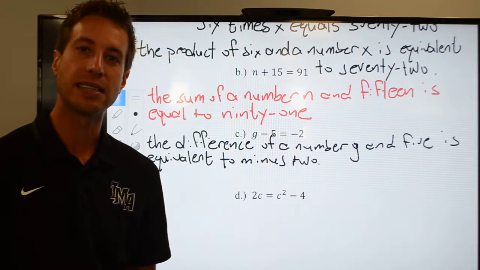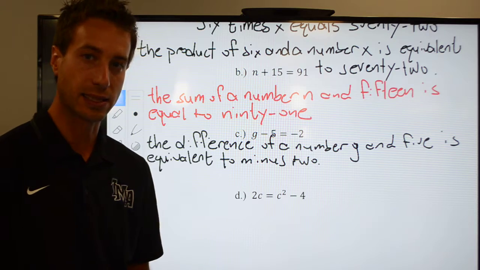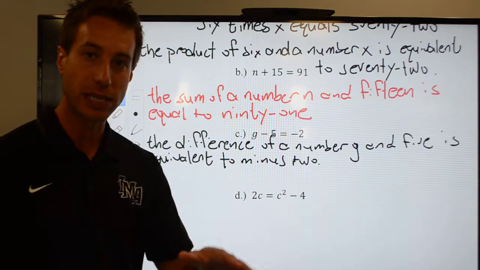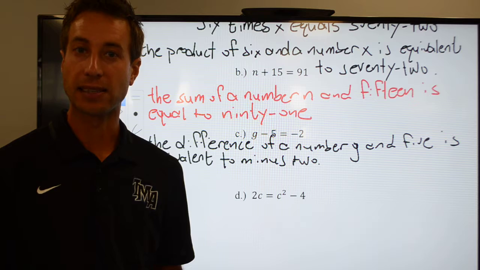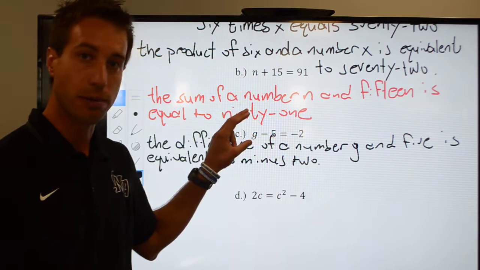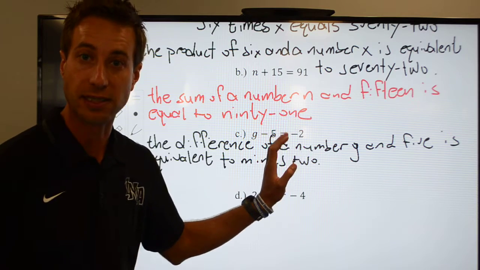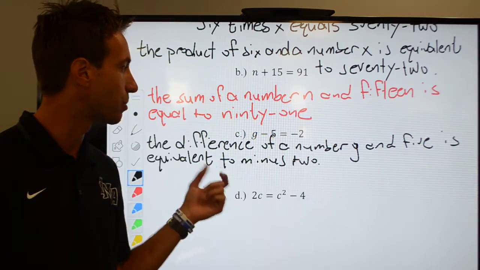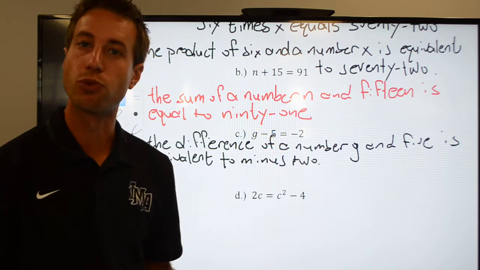One of the ways they're going to write this is they can simply say 5 less than a number g. What that means is you're taking some number g, and you need to be 5 less than that. It means the exact same thing as subtraction or difference, it's just written another way.